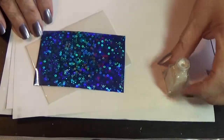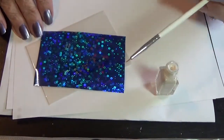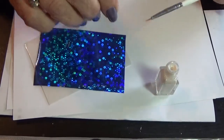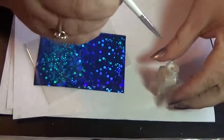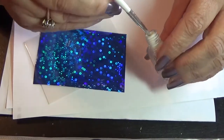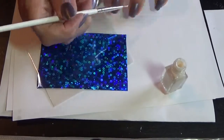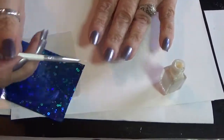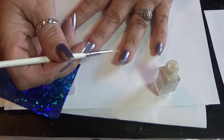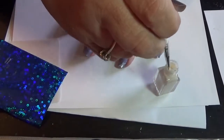What I'm going to do is I have the little bottle of glue that came with the foils, and I have a nail art brush — it's a pretty small one. I'm going to take the nail art brush and dip it in the glue, get a pretty good amount on there, and then I'm going to paint stripes. Actually, you could paint any design you liked on the nail.